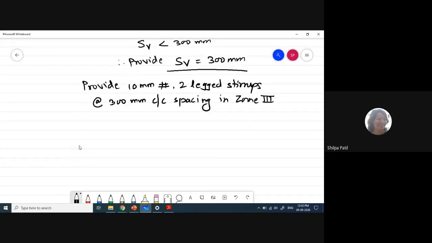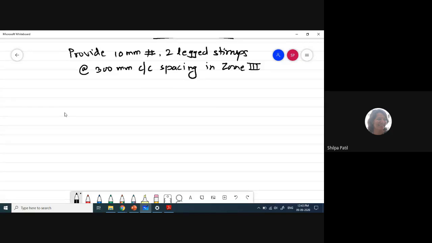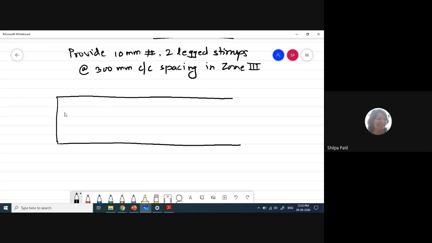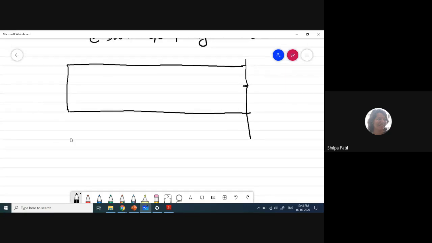At the end you are expected to draw the diagram of a beam showing all the details. So let us draw the diagram of a beam. I am showing half part of the beam only, because the zoning is done for half part. In the remaining half, that is to the right hand side, the zone is the same. I will simply show the main reinforcement with blue color. Let us hope I will draw a horizontal line here.